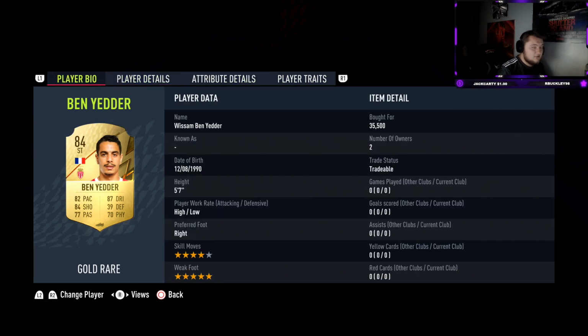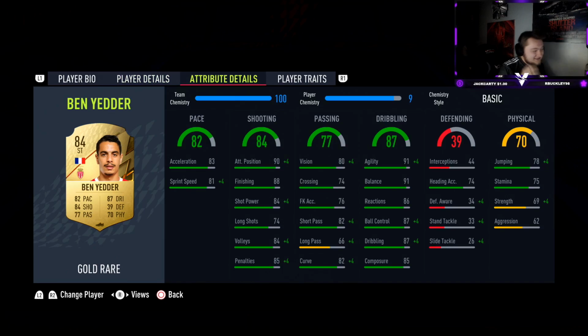Good curve as well, so if you need to do the finesse shots, he does have that in his locker. Good shot power as well for a matey that's 5'7". He just is the full package. Obviously, he's not very good in the air. He has decent jumping and heading accuracy for what he is, but he's there to just finish everything off.